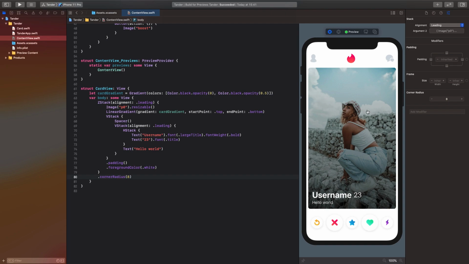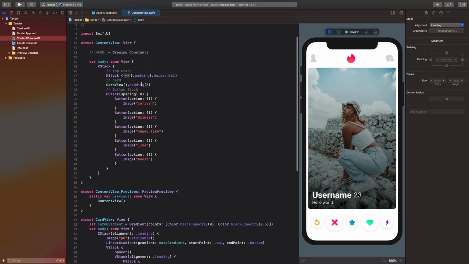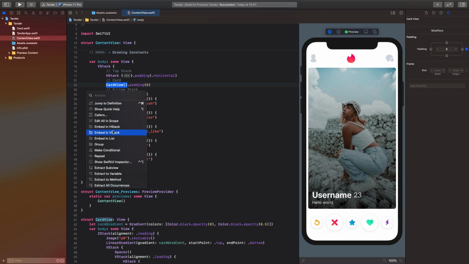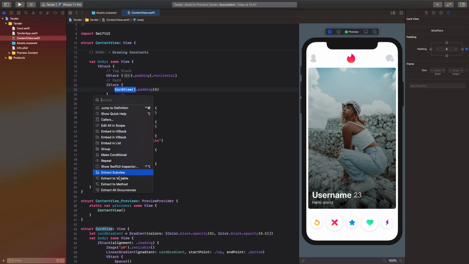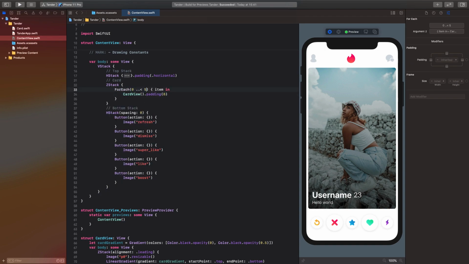Obviously, we need to make it interactive and sort of have many cards stacked on top of each other. Now, to do this is quite simple. So all we need to do is to have sort of a loop and then store the cards in the Z stack because we want to have the cards stacked on top of each other. So you can just embed it in a V stack and then just change V to Z. And what you want to do here is just let's say repeat it 5 times, for example. We can't really see anything here because, well, the cards are behind, but you just can't see it.